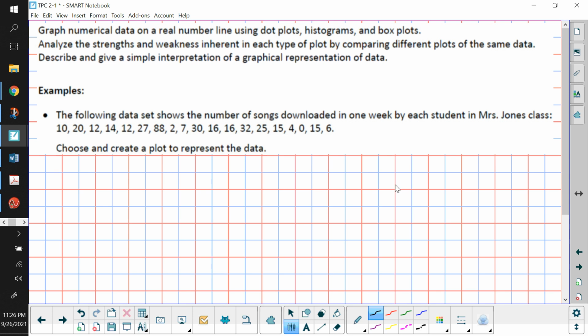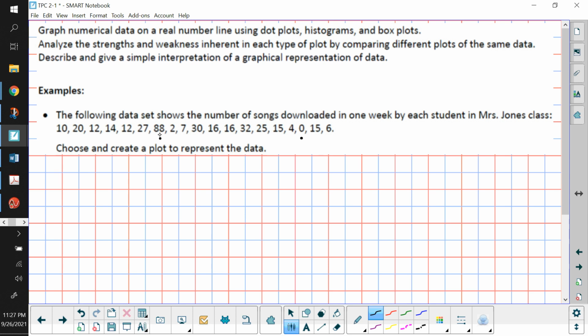Now we're going to end up doing a box plot, a dot plot, and a histogram for this same data. We're going to start out with our dot plot. You don't want your dot plot to take up the entire piece of paper. Maybe take the top third or so to do the dot plot, the next third to do the box plot, and so on. So to do our dot plot, first we want to see what's our smallest, what's our largest. It looks like our smallest is this 0 here, and the largest I see is 88.